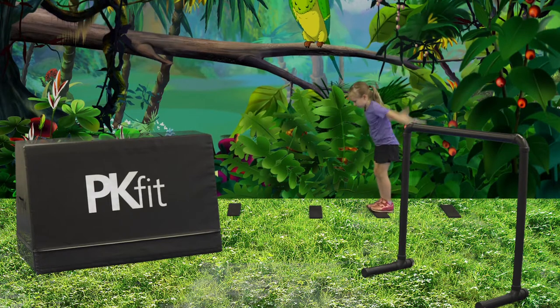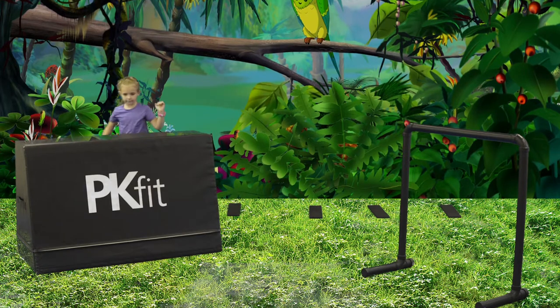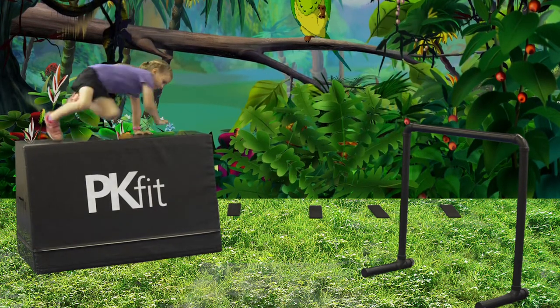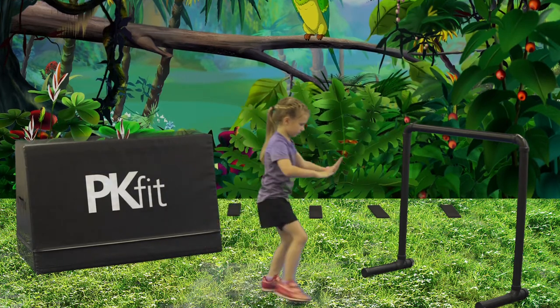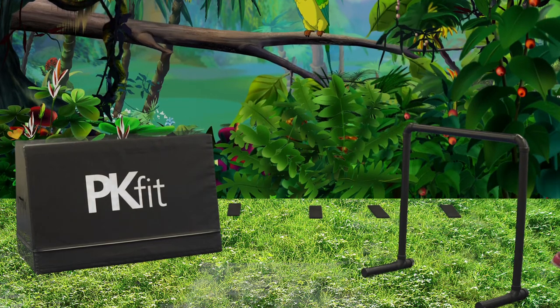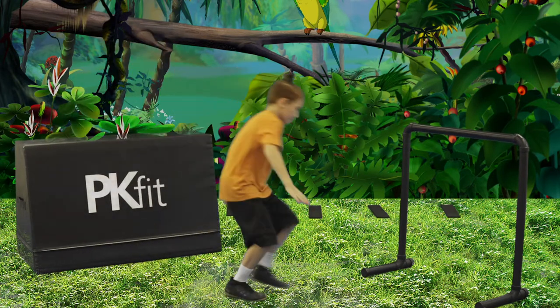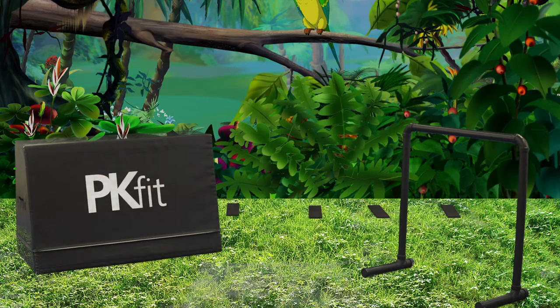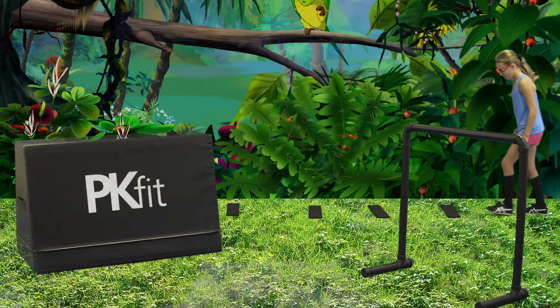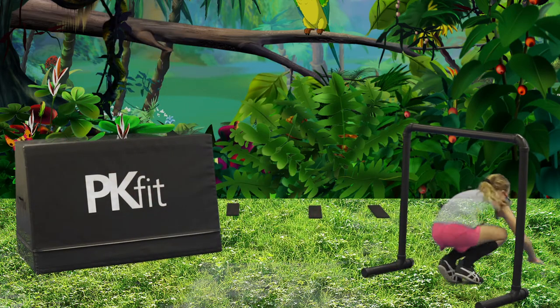Two feet land right on the target. Yeah, just like that, good job. Make sure you reach out with your arms and let your feet follow up for the tiger pounce. Good job. Great job. All right, guys, awesome job. Let's go get some water and come right back.